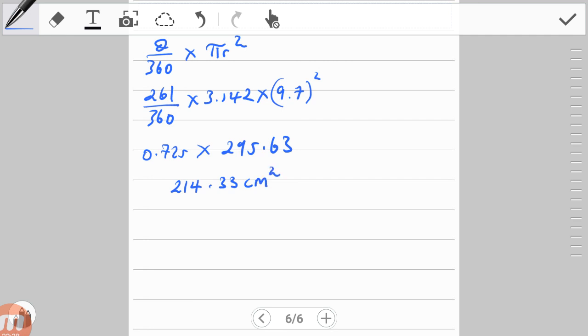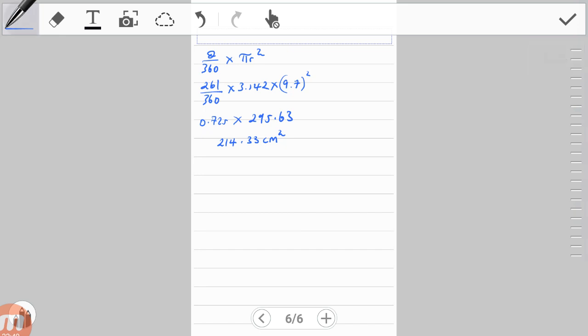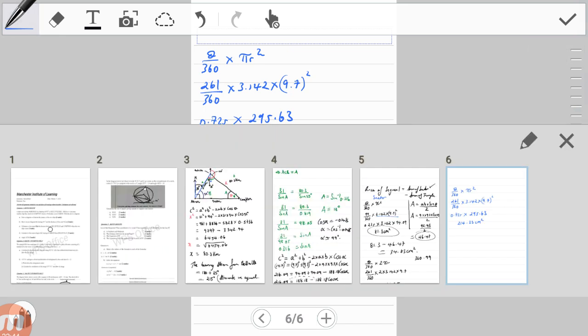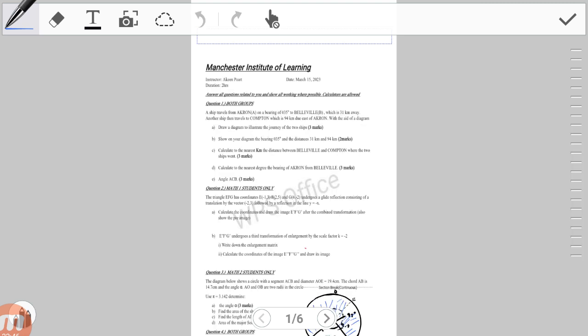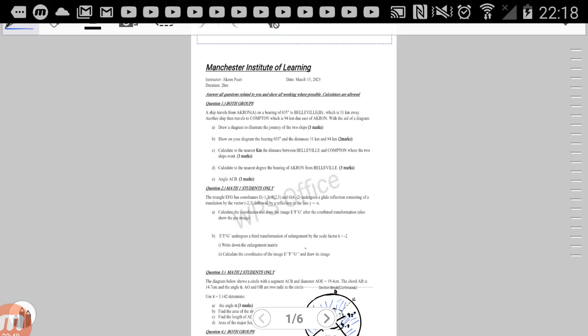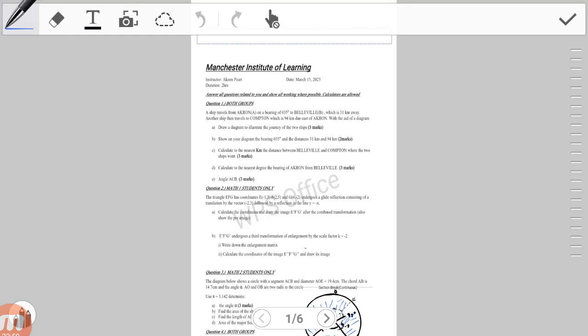All right, so that pretty much ends that particular question. A healthy little question here, it brought out a lot. We had to call for a bit of trigonometry, we had to call for our length formula, we had to call for our segment formula, we had to do some interpretation, crossover, overlapping, and so forth. So a nice question here.